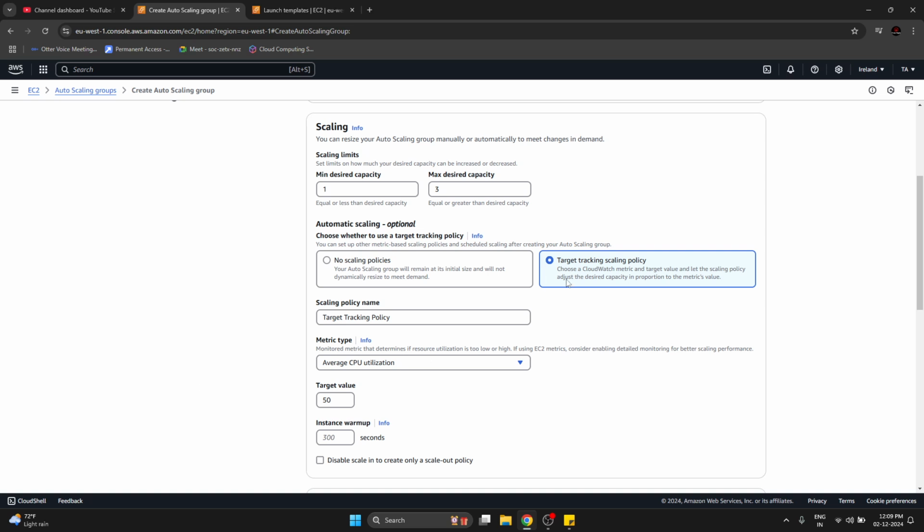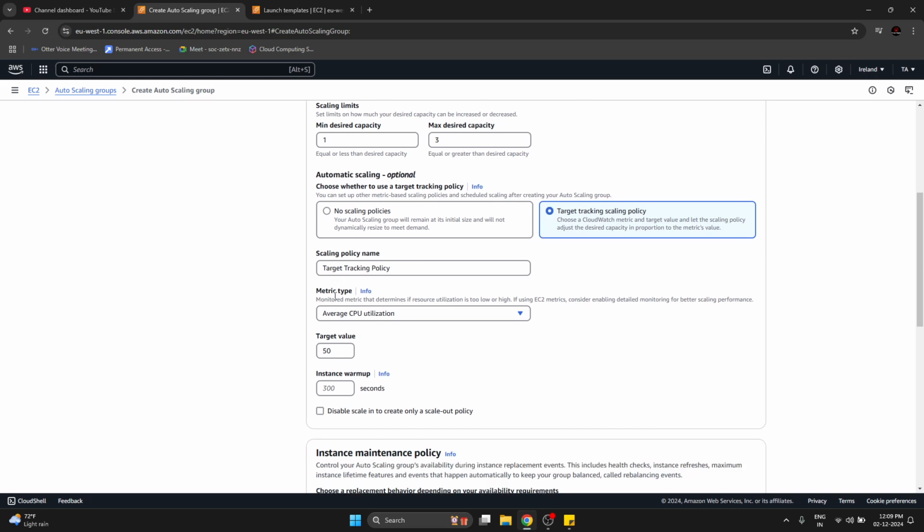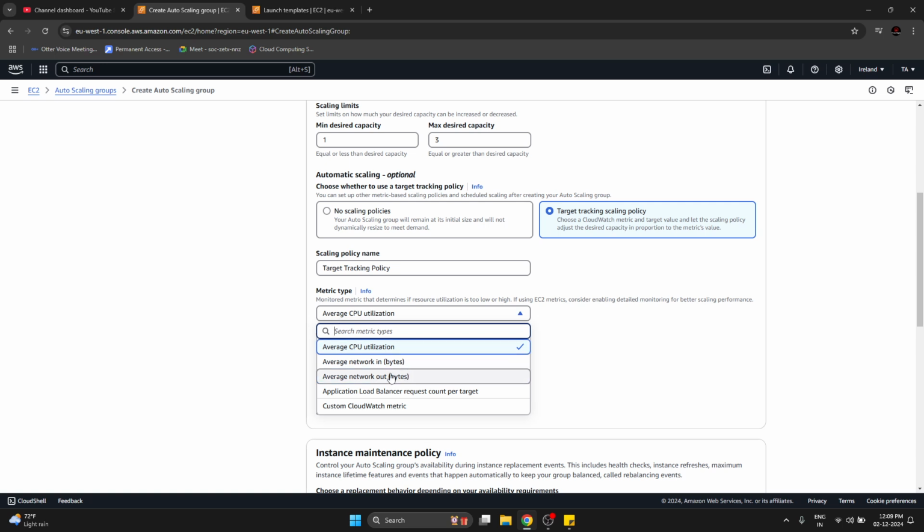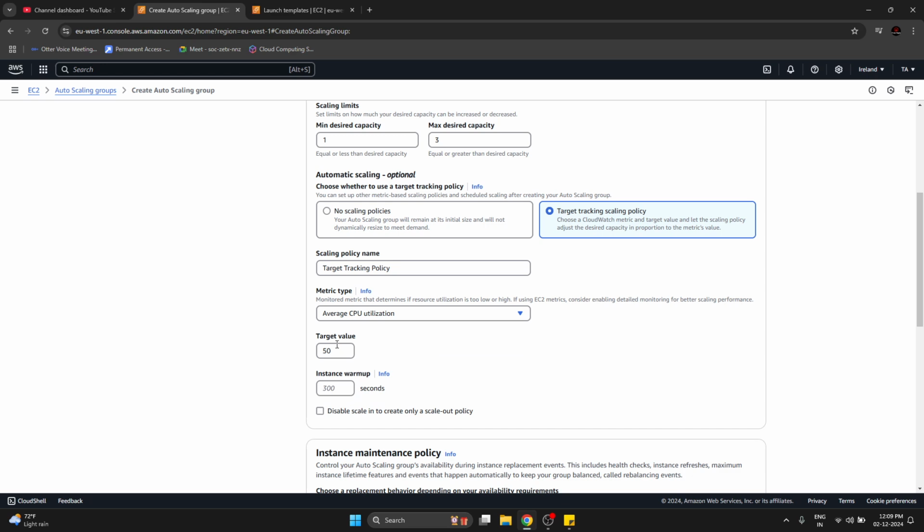This is where you have to choose it. For the metric type, these are the metrics available. You can choose any metric and give the target utilization, the percentage. 50 maybe, or anything. Usually we keep it at 70, something like that, but it's fine.